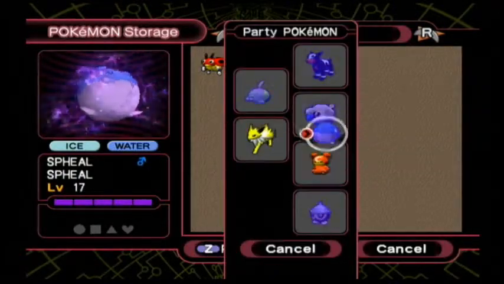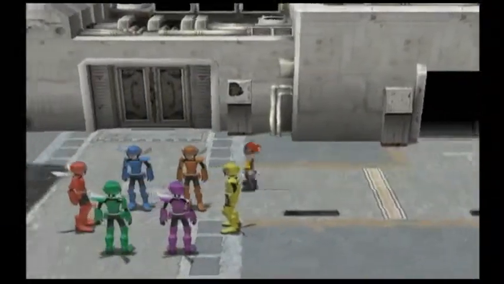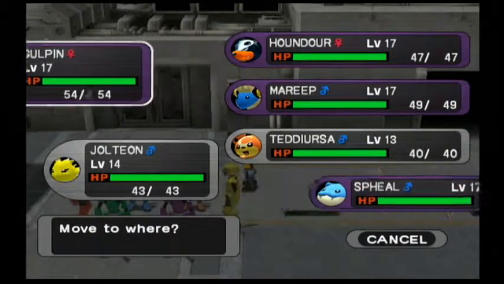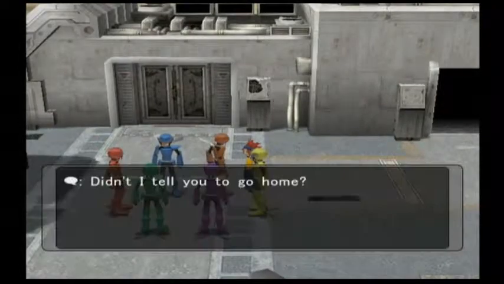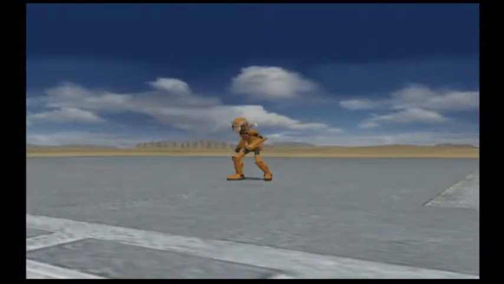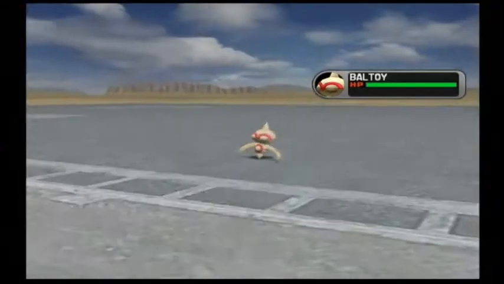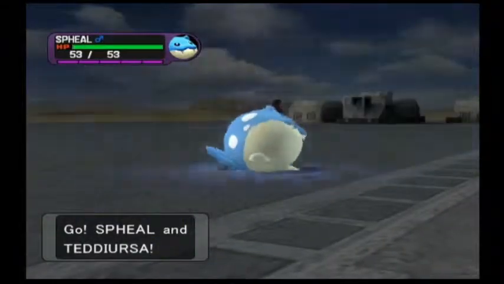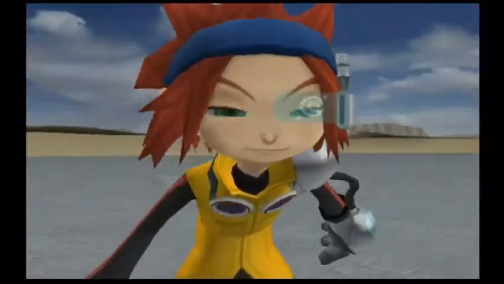Alright. So, let's get rid of Cacnea. We don't need him. And we'll use Spheal and Teddiursa against Browsix here. He has ground type Pokemon. He's gonna start with a Hoothoot and a Baltoy. So I was wrong. I guess he's just gonna use brown Pokemon. And the Shadow Pokemon here is Baltoy.